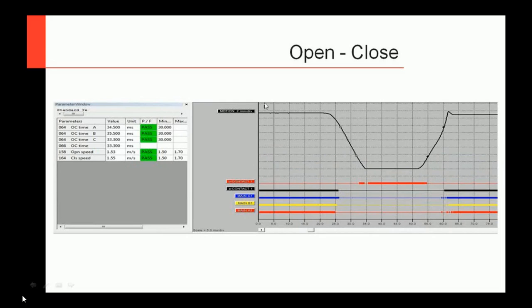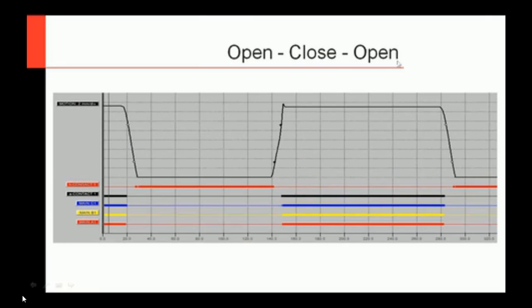An open and close, you'll notice it came open. That was fine, but then on the close we have an over travel there. And you'll see now as the time keeps extending as we go to these multiple operations, and as we go to an open, close, open, you'll see now the breaker comes open, does a close, and then eventually comes open again.